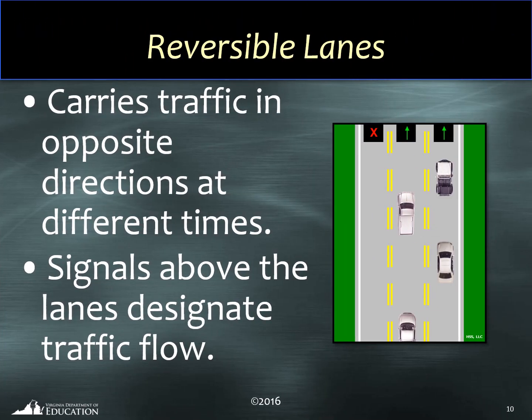Okay, so reversible lanes. This is very similar to when we talked about signals for vehicles going into tunnels and bridges. But again, the same thing can occur. So just make sure that you are aware of what's going on in your lane and what you can and can't do. If there's a red X above your lane, like in here in the left lane, you can't go in that lane. Green arrow, like in the middle on the right, you can go in that direction.